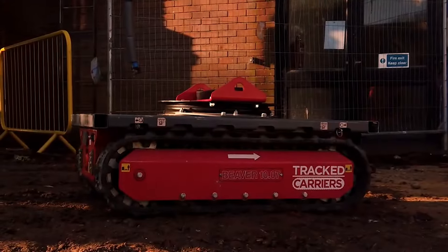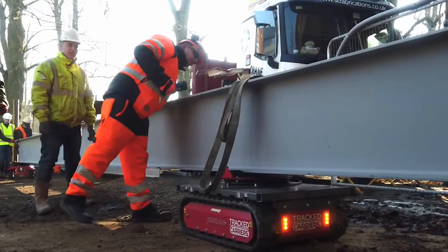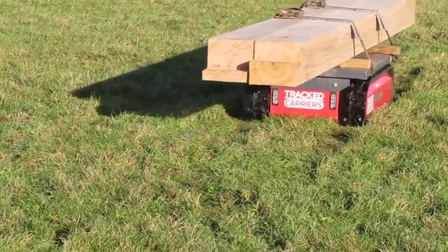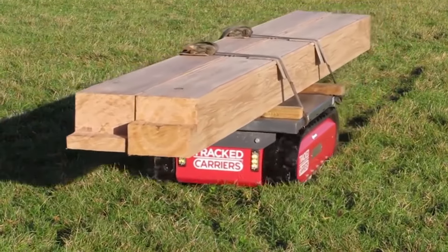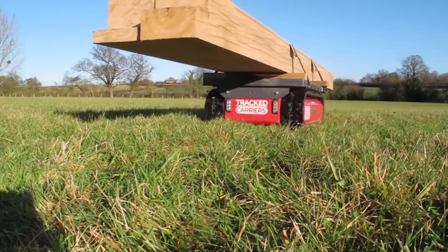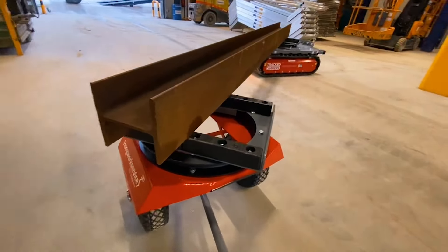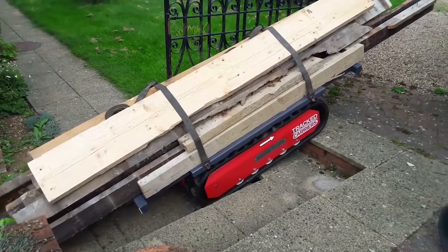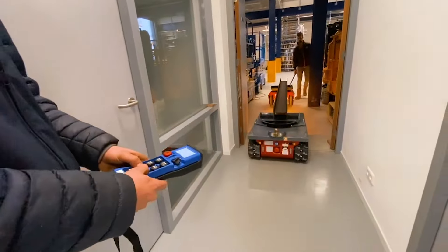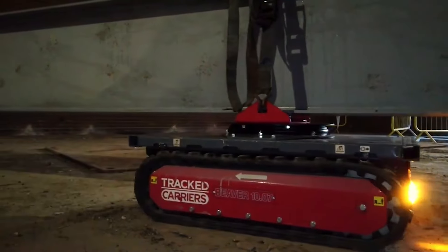These inventions are revolutionary and versatile carrying machines with huge capabilities in many uses. With the ability to carry heavy loads that would usually require multiple persons, tracked carriers are the cost-effective material transporting solution that replaces excessive labor and reduces the need for manual handling. They include low ground pressure and stair climbing abilities, compact design with low carrier bed heights, battery and hybrid power options, minimal maintenance requirements, proportional remote control systems, and customizable carrier bed designs.